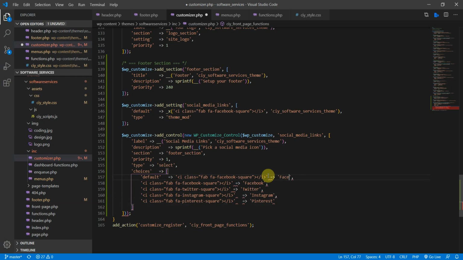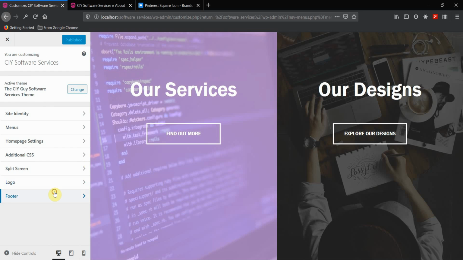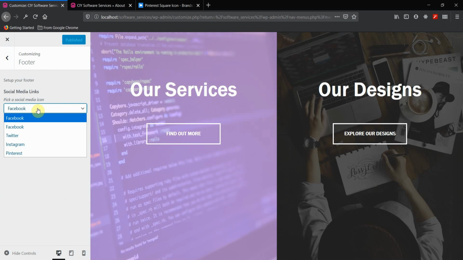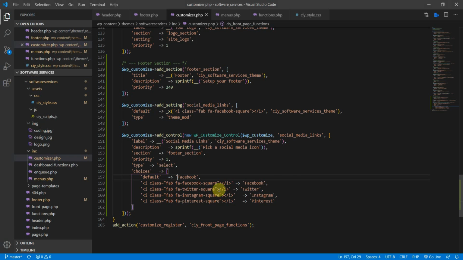Default is Facebook. Let's save that. Default. Oh, okay. Actually, what we need here is let's remove this. So let's save that. See if that works. Let's refresh one more time. Footer. All right, now we got it. So default's Facebook. We had double that. All right, that's that. Yeah, we need that one. Okay, cool. Let's leave it for now.